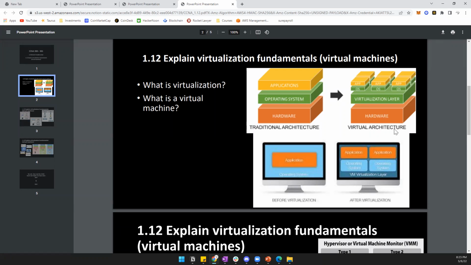Then you have your virtual architecture. We're always going to start with our hardware. We need something physical to go off of, but we have our virtualization layer that will host multiple instances of operating systems, that will also host multiple instances of applications.